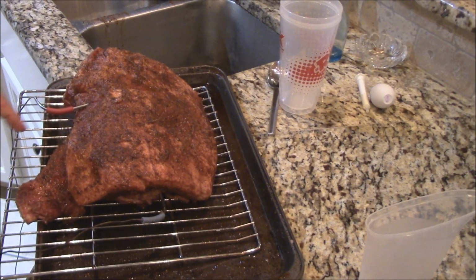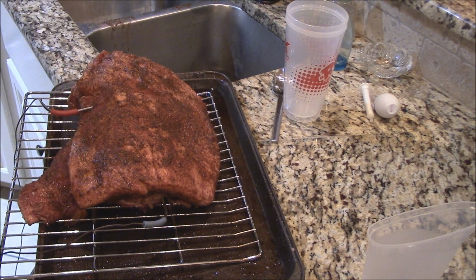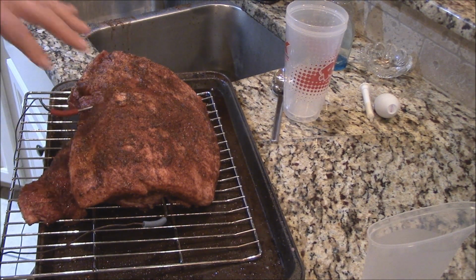See, I got the brisket, I got the flat separated from the point, with it set on top of the point, with the fat cap up on the flat, fat cap down on the point. We'll put this in the smoker just like that.